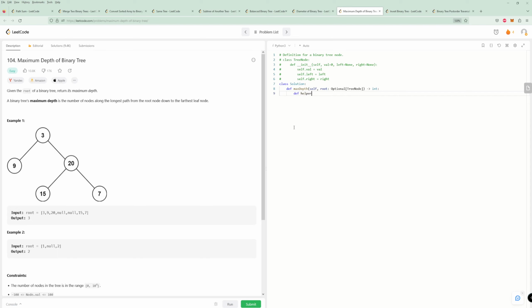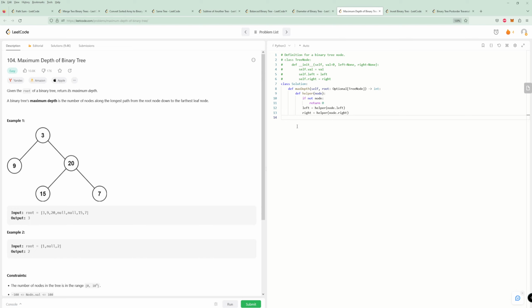So same thing, def helper node, if not node, return 0, and that's probably what it does. Otherwise same thing, left equals helper node dot left, literally the same code. And by the way, if you do want to practice, a lot of these problems are the same data structure. So if you want to practice one data structure, just take the 10 problems in what I'm doing and try to do those, not even as fast as you can. Just try to do those, and then you're going to get the easy stuff for a data structure down.